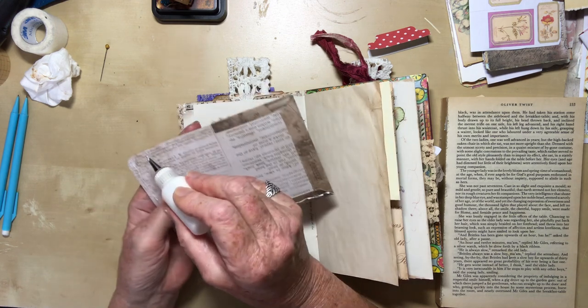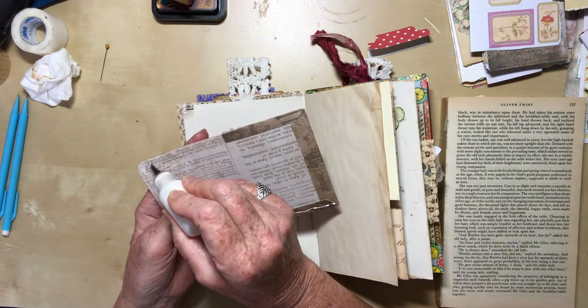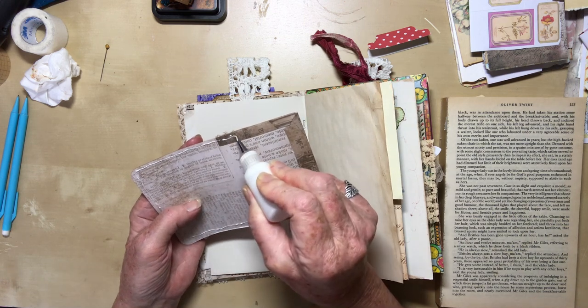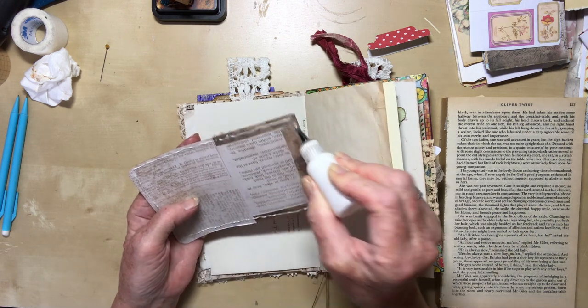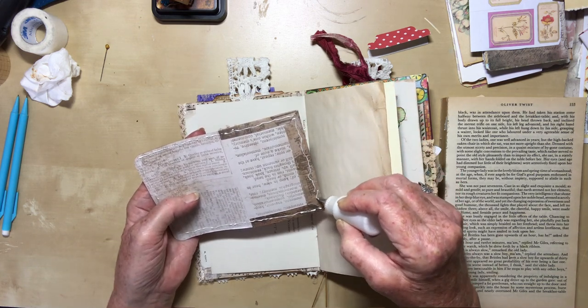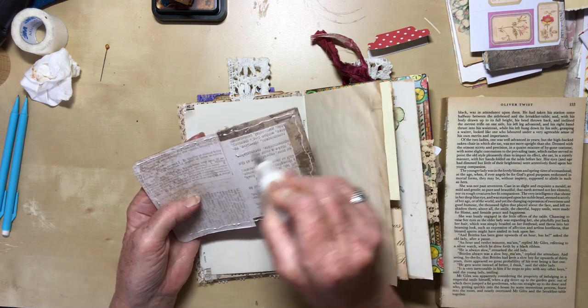Now, I'm not going to put it down as another side pocket. Goes my wiggly lines again.